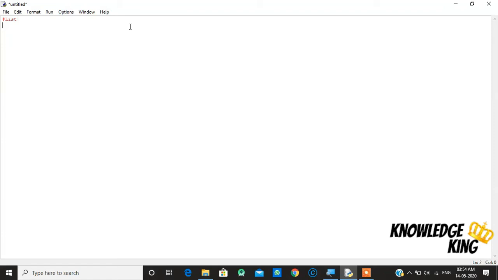A list is a mutable data type, which is nothing but we can change values in between the list also.